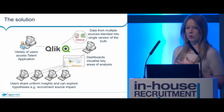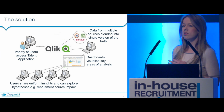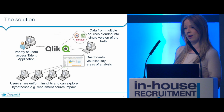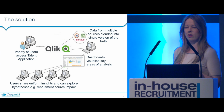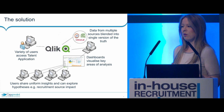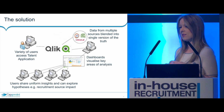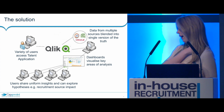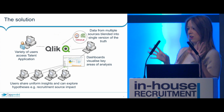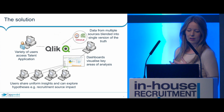The first step that we took was generating appetite with our HR directors. And what we found was creating a proof of concept with Click, using our own data, really helped with that. So if any of you are trying to drive this kind of tool, that would be my advice. We talked about this for a while, but in terms of getting buy-in, and also buy-in from the various functions that we would need data from, showing them their data in this tool visualized really helped, because they could see what was possible.